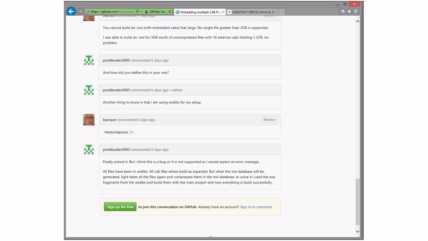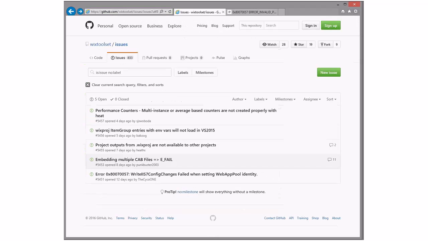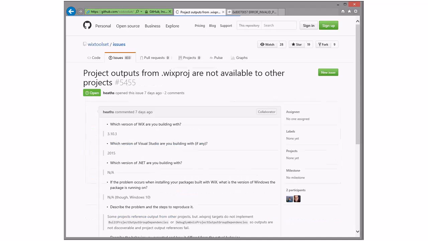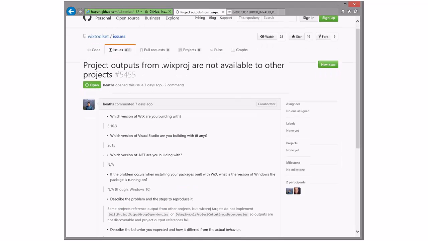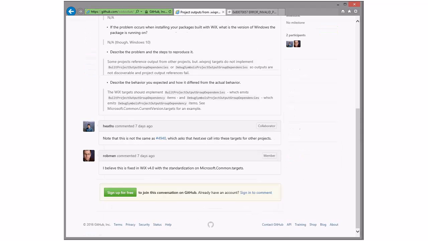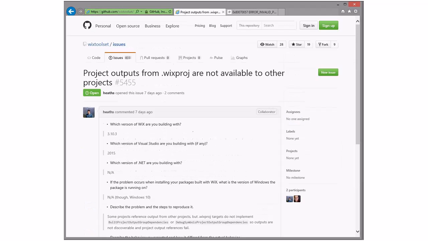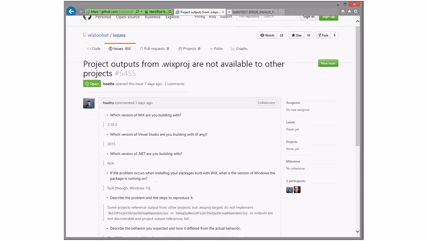Let's toss it in 4 and see if we can create a test for it, but I don't think we're going to do anything in 3 for this. If anything, it's probably too low level. Yeah. All right, we'll toss it in 4. We'll just take a quick look at it and see if we can reproduce it quickly, especially since a lot of that has changed, so binary wixlibs and all. Also true. Yeah. Project outputs from WixProj are not available to other projects. Right. This is fixed in 4. And we're not going to do major surgery to the WiX branches for this.